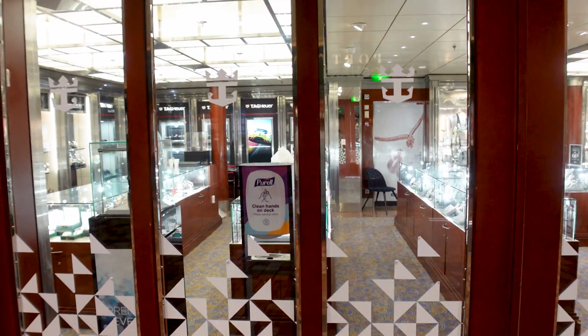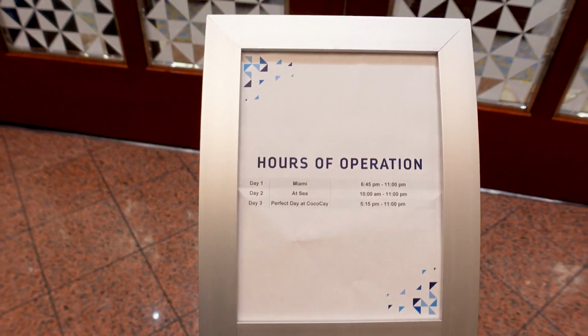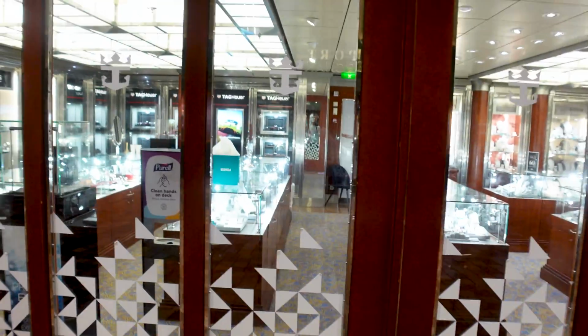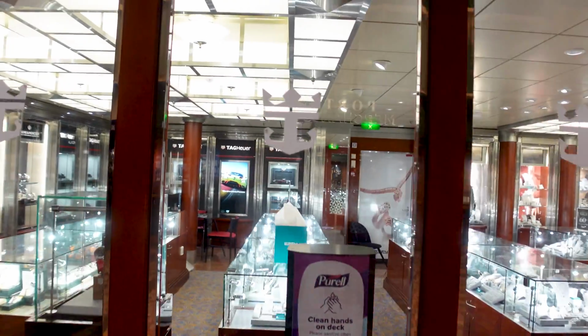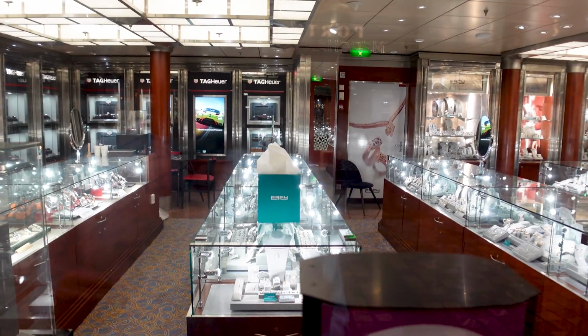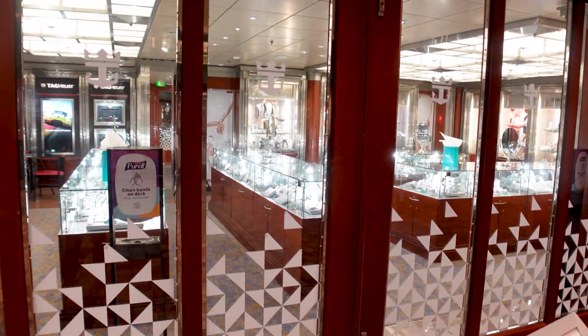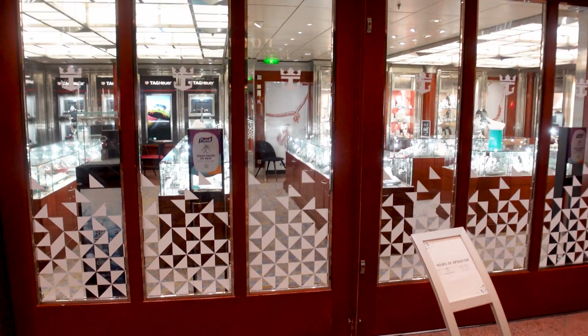These people in here are wonderful. I've gotten to know many of them and bought one or two things, but not a lot, but they are fantastic crew inside of the jewelry store. Post-COVID, they actually increased their presence with Effie. So a lot of the Effie stores were closed or had reduced hours in the ports, and so they brought a lot of their inventory onto ships.